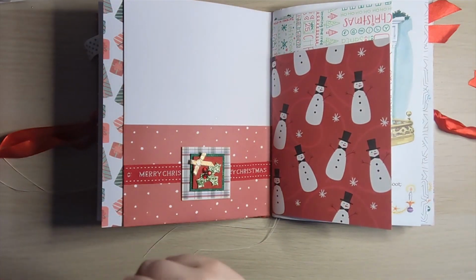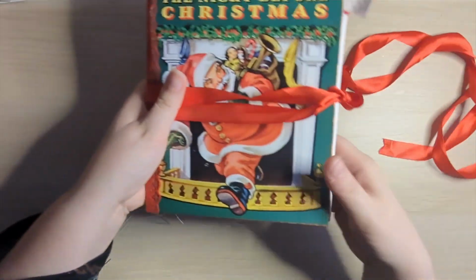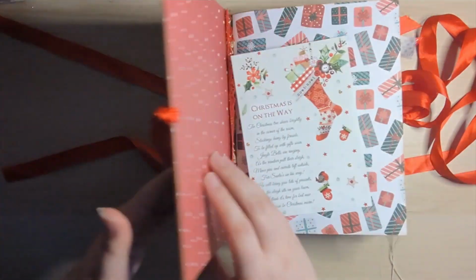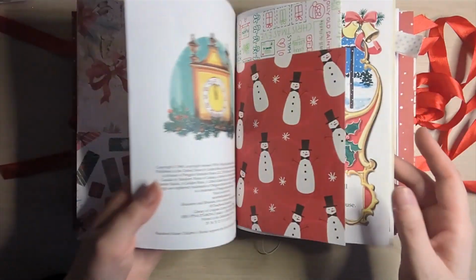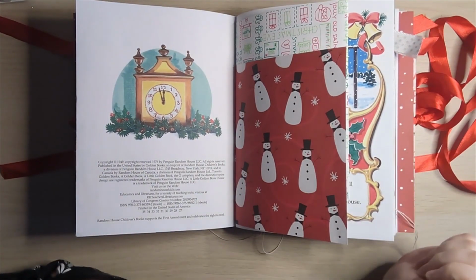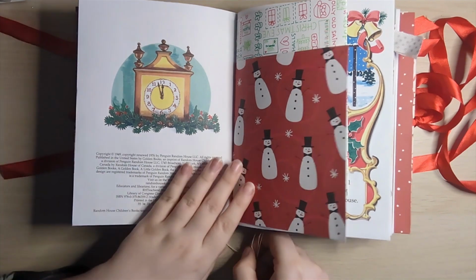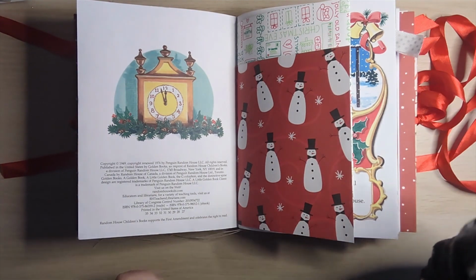Okay. So, let's see how we're doing size-wise. Oh yeah, perfectly fine, loads of room. And that's why I'm being, you know, cautious, I guess, because I'm making sure that I don't want it to be a chunky beast and then want the weight distributed. Right, I still don't know what to do about that, do I? I'll come back to it. So I'm just gonna have a rifle through my made ephemera, you know, the bits and bobs that I've made on video. I'm just gonna see if there's some things that we can pop in just for the remainder of the video. So I'll be back in 2 secs.